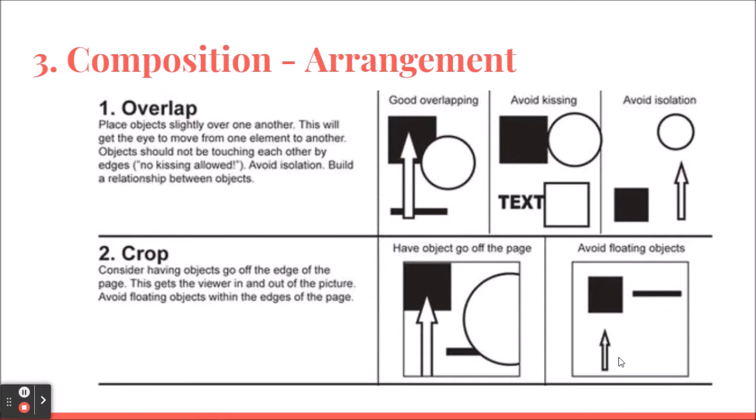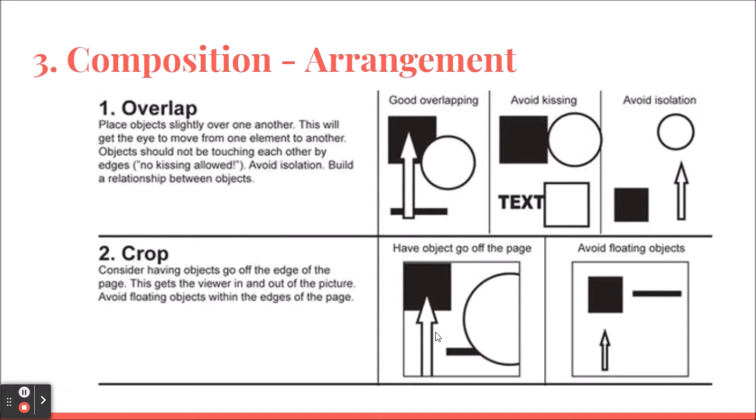So let's talk about composition, which is the arrangement. Once you have all your images, you need to figure out how you can arrange them. One thing you can do with them is overlap. So overlap, it could mean the shapes look like they're on top of each other. And you can decide which ones should be in front and which ones should be behind. You should avoid too much spacing, and you should also avoid things being right next to each other, unless you mean it to be part of your design.